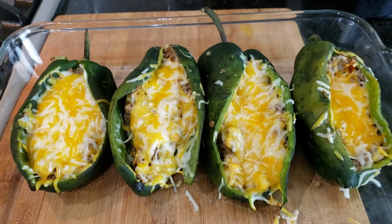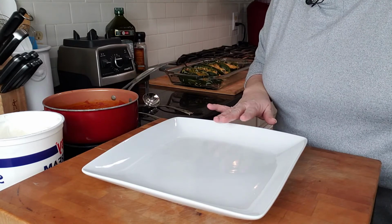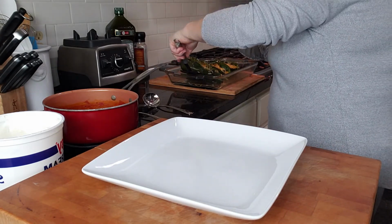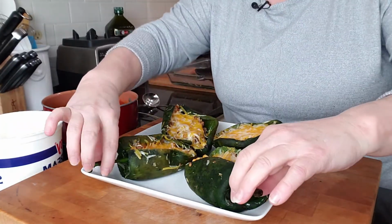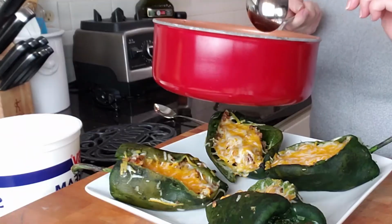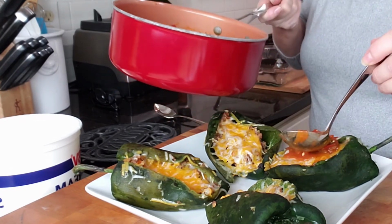Okay, I just took our chilies out of the oven, and let's continue. So I want to show you how to serve these. And let's get some on the plate here. Let's kind of arrange them a little bit here. All right, now they're on the tray. We're going to take our sauce that we made, put that over the top of each one of them.